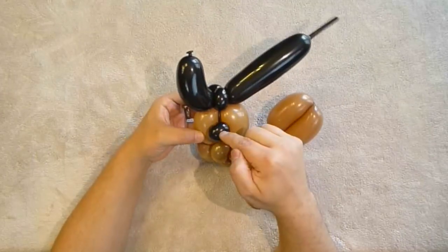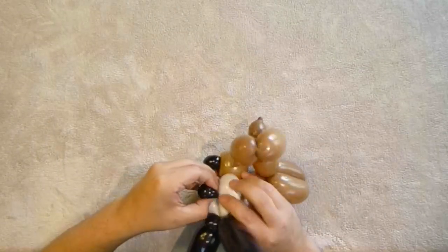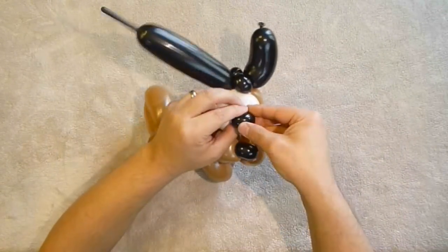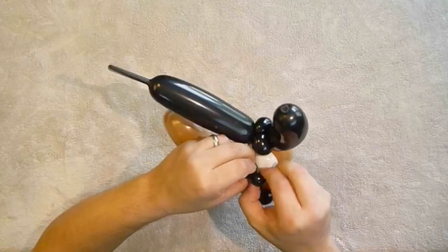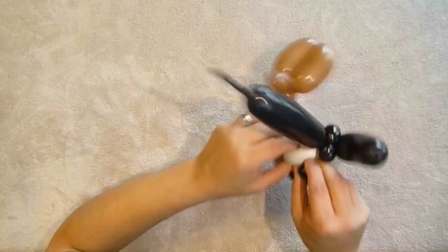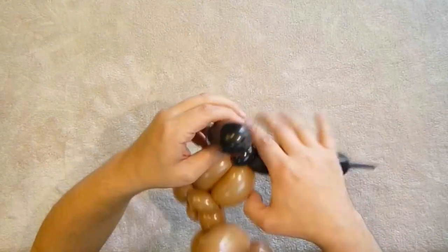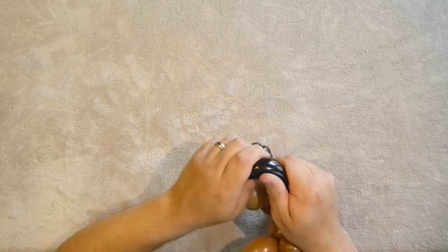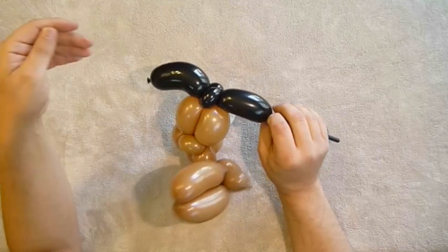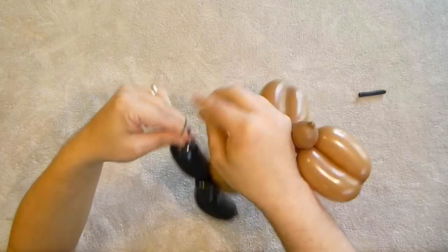What I need to do is push it through the back of the head to the front of the head, so that it's coming out in front there. Now, I'm going to take that bubble, and I'm going to just twist it in two. Just like that. Let's go ahead and make the other ear to match the first ear. Something like that. Break that off. Tie it off.